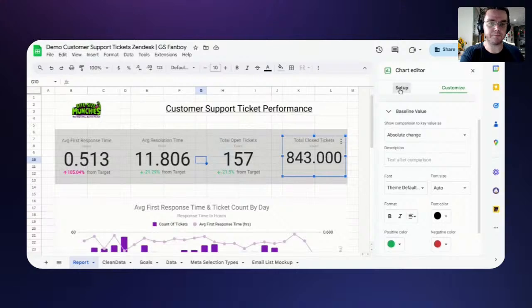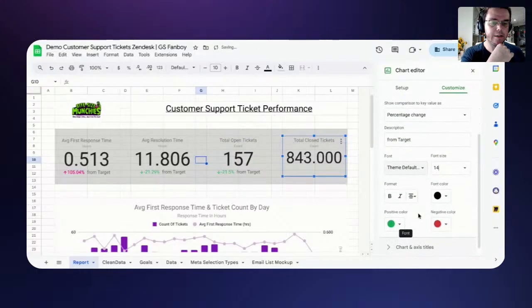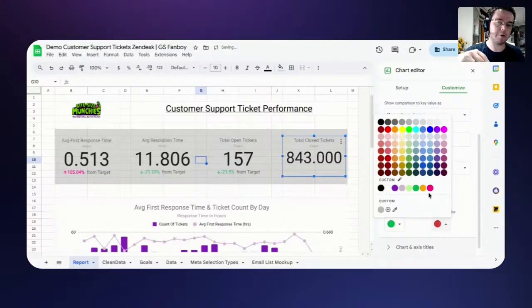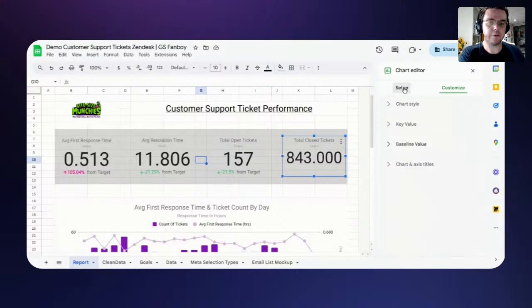And now the last one. You know what? Let's go back to the customize. So we're going to do percentage change. I'm just going to add this stuff in right now, so it shows right away. And we're going to go 14. And this one is if we've closed more than 200, that's good. So we're going to leave this one green. But if we have not closed 200 in this period, we want it the pink, our red, our negative color that we want to use. And you'll see what we're doing in just a sec.